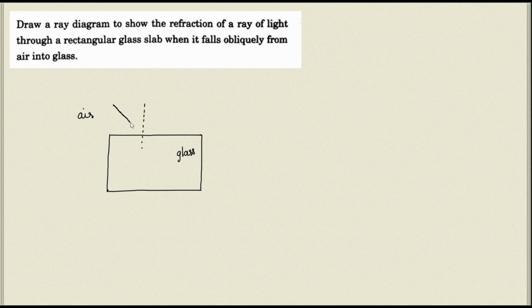So we are drawing the incident light ray likewise. And this will represent the angle of incidence, because yes, it is the angle between the incident ray and the normal. Now, what happens when the light enters from air to glass? Air is a rarer medium and glass is a denser medium. So when a light ray travels from a rarer to a denser medium, it will bend towards the normal. That's what we have seen experimentally, bend towards the normal.